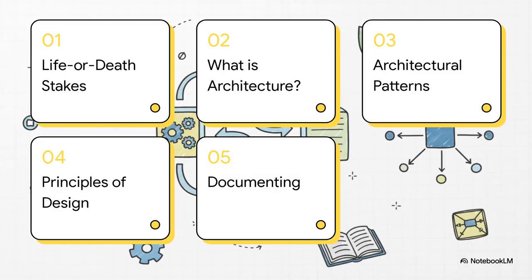So, here's our game plan. We're going to start with a pretty intense story that shows why architecture can literally be a matter of life and death. Then, we'll get into what it actually is, look at some common patterns you'll see everywhere, dive into the core principles of good design, and finish up with why writing it all down is so critical.